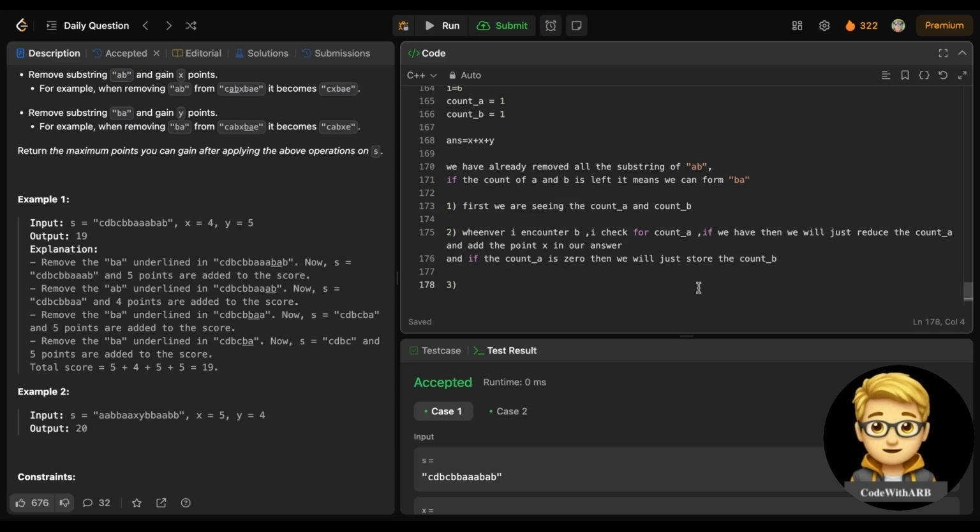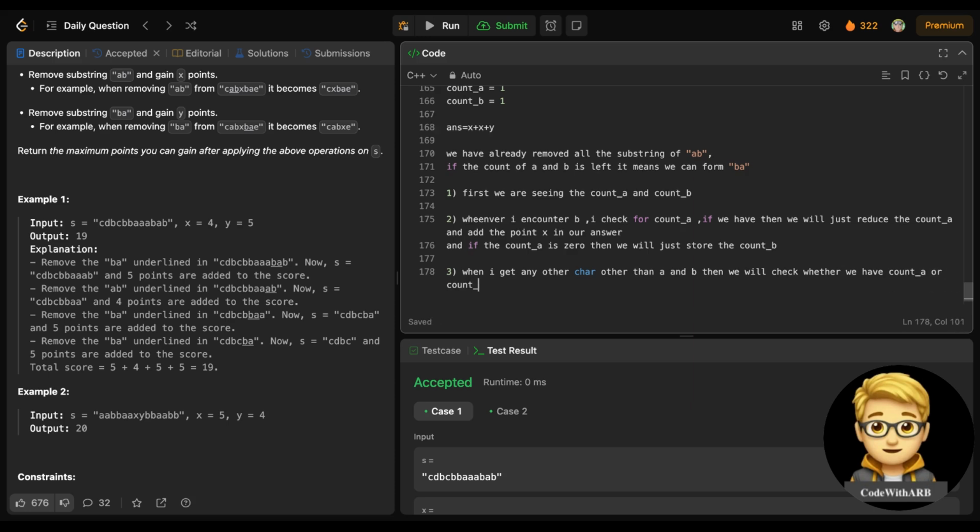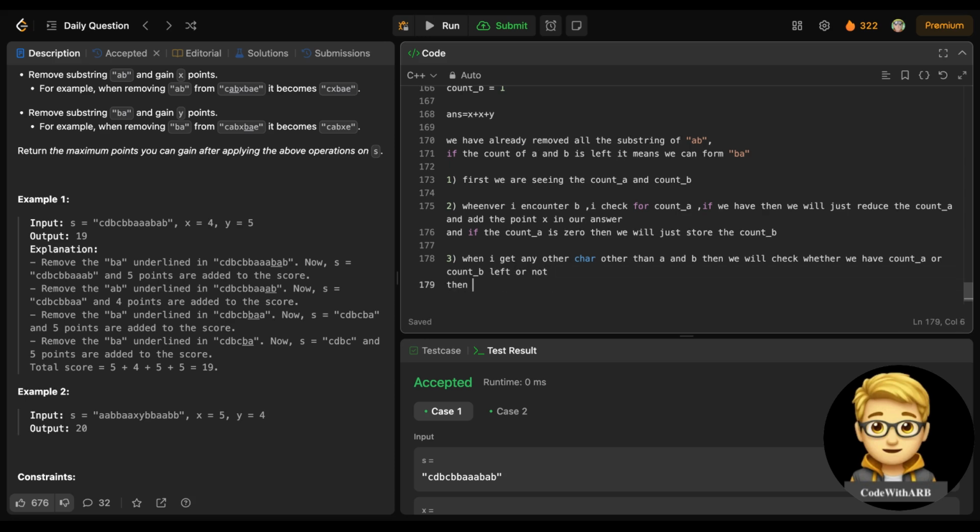Now when I get any other character other than A and B, then we will check whether we have count A or count B left or not, right?